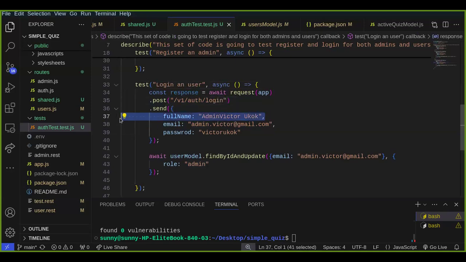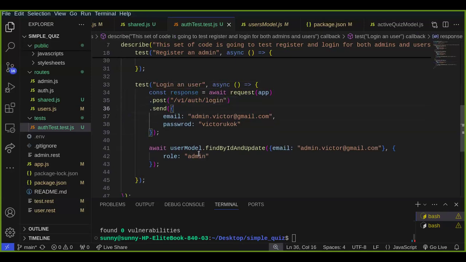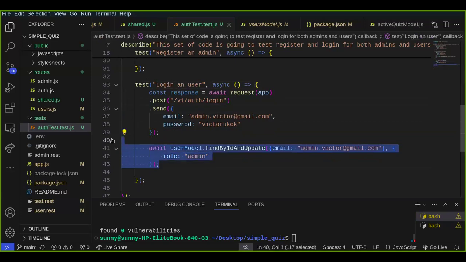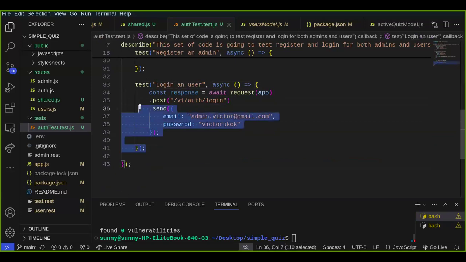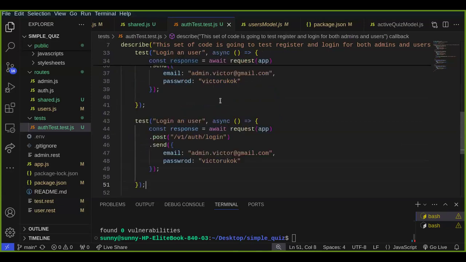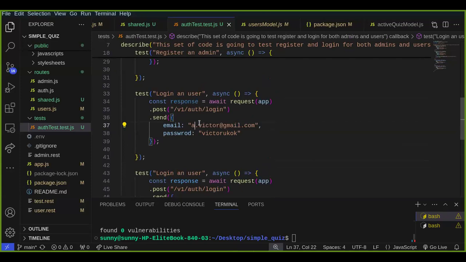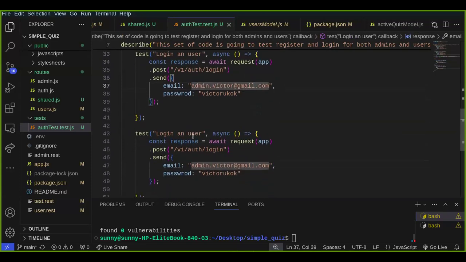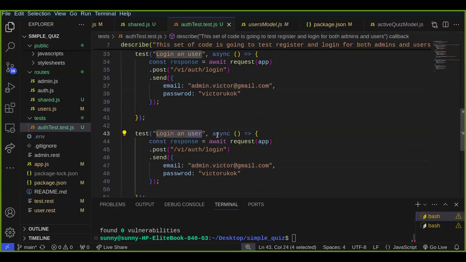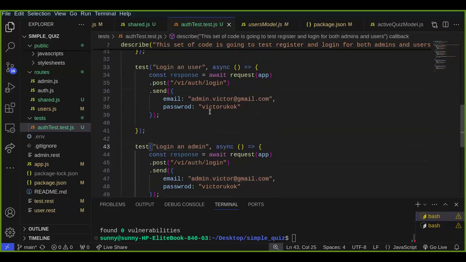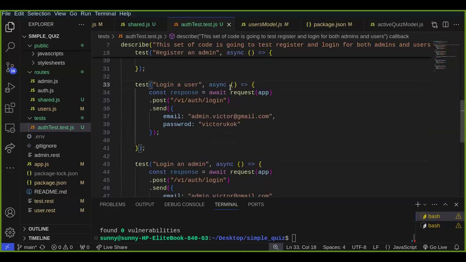Login doesn't need a full name. I won't need to do this any longer. Then I'll need to log in an admin too. So this would be login an admin. This would be login a user.